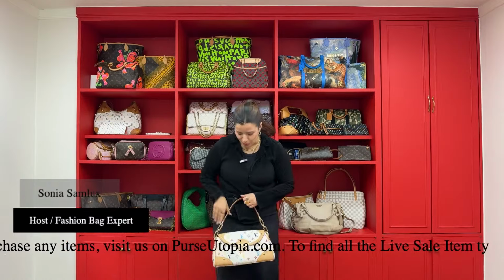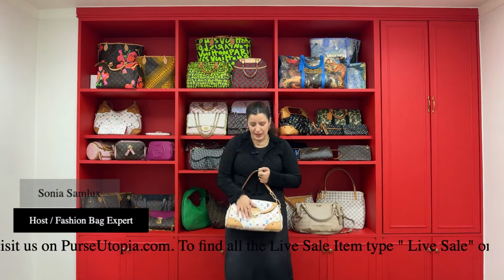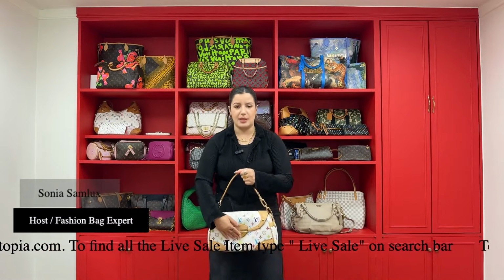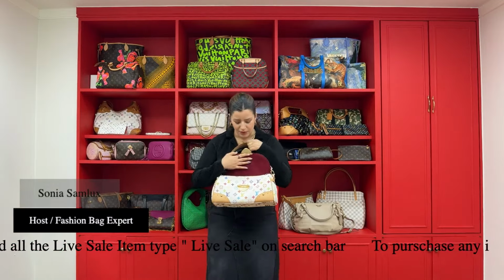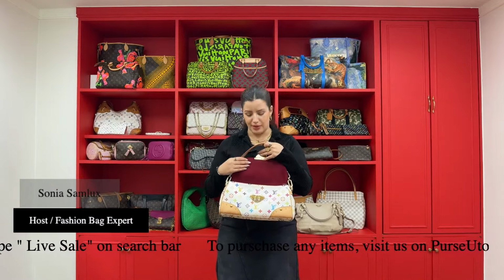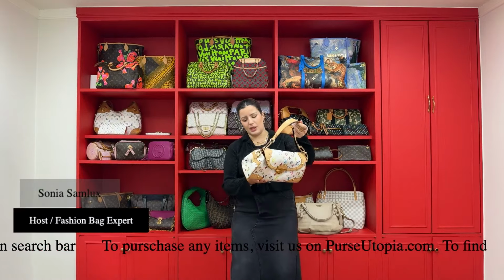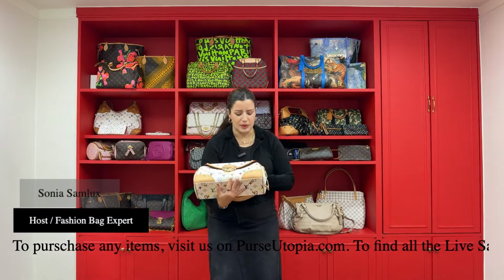It's really like a Y2K kind of style. And the size, again, is very practical. It's not too big, it's not too small. Again, this is the same type of opening here. You press like this, very practical. And the interior also is very pretty. It's like velvet, dark red. So very, very nice.